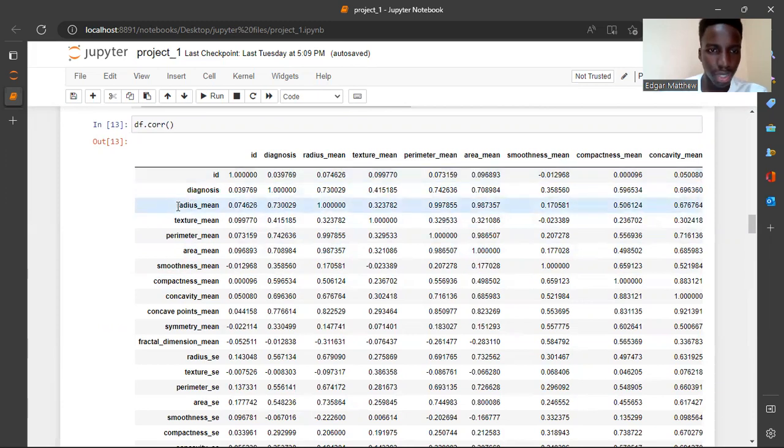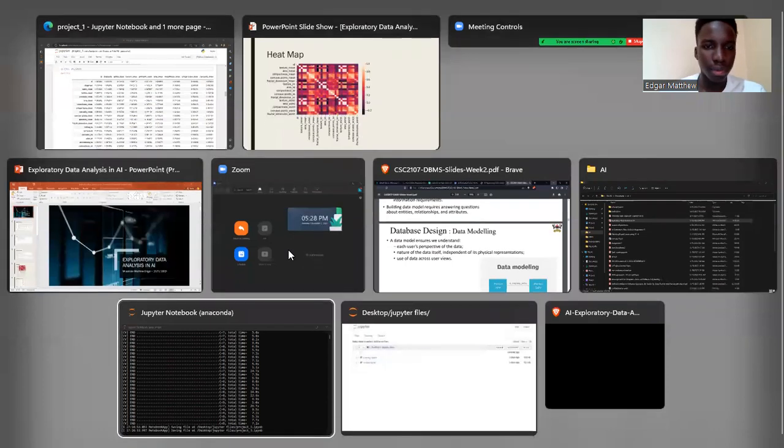So as we can see, radius mean, perimeter mean, area mean, concave points mean, they're all highly correlated to the diagnosis, whereas smoothness mean, fractal dimension mean, texture SE, they're inversely correlated with the diagnosis. So we're going to be looking at some of those features to see how they differ between cancerous cells and non-cancerous cells.